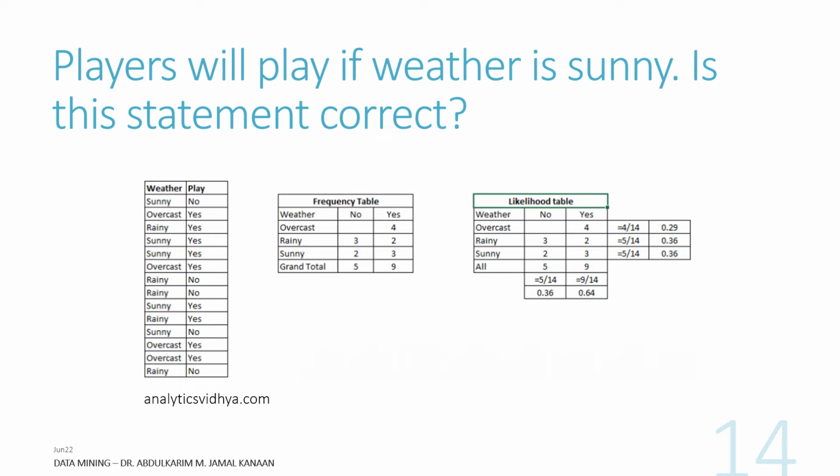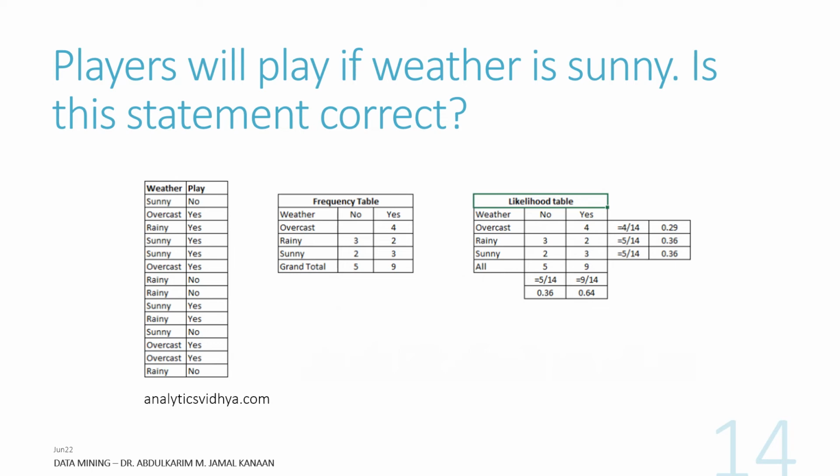So let's say you like football or soccer, and you are interested to know whether your team is going to play a match while the weather is sunny. So in other words, we're going to validate such a statement: that the football players, for example, will play if the weather is sunny. We're not sure. So we can apply the Bayes theorem, which is based on conditional probability.